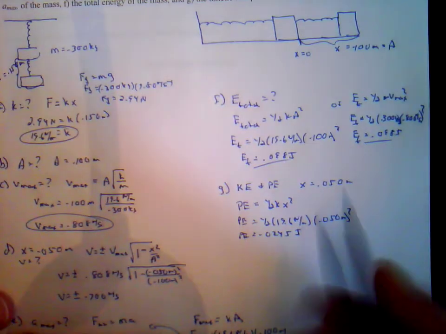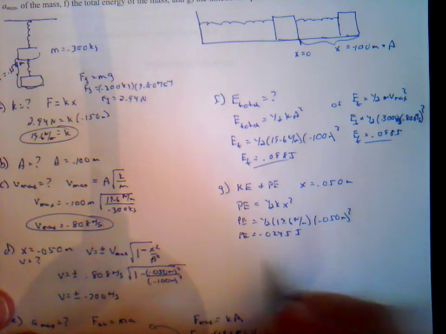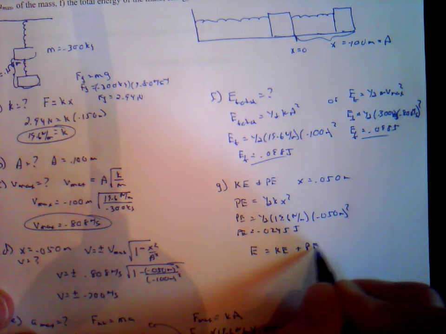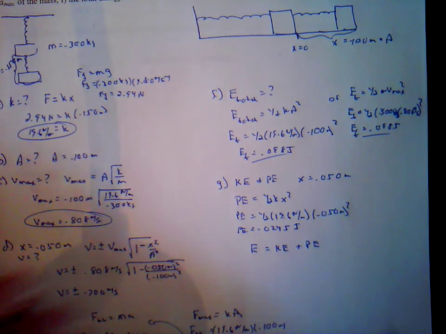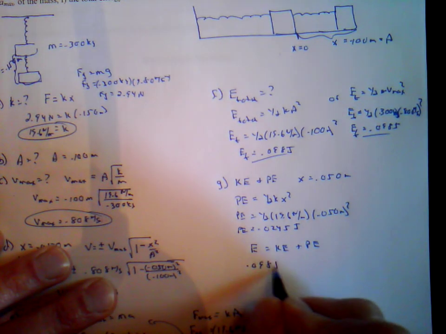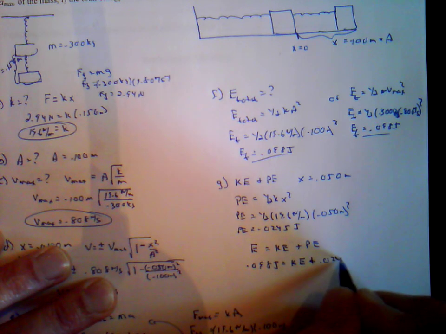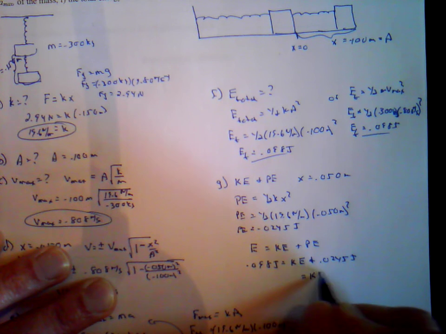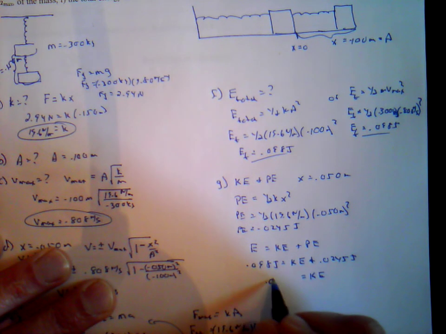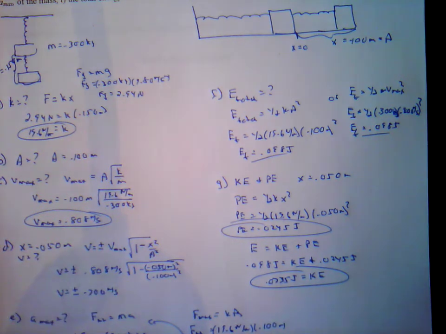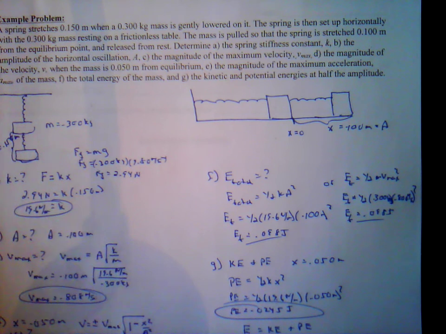What about kinetic energy? Well, I can do this a couple different ways, but we know the total energy. The total energy is equal to the kinetic energy plus the potential energy. The total energy is 0.098 joules, we're solving for the kinetic energy, and the potential energy is 0.0245 joules. Solving for kinetic energy, we get 0.0735 joules. So we solved for a lot of different things. It's all based basically on the law of conservation of energy and Hooke's law that causes this simple harmonic motion.